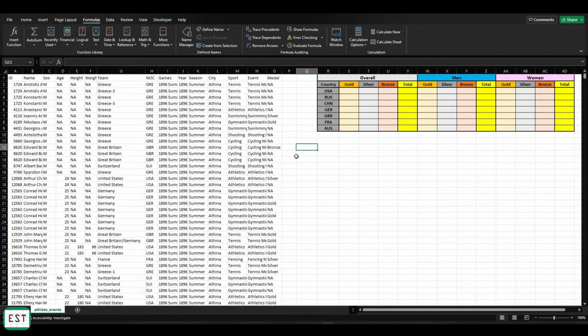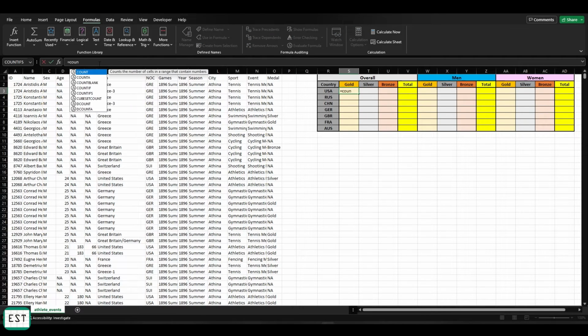Shown here on the screen, you can see a data set of Olympic athlete event data. To get this data, you can find the download in the description. On this data set, you can see various data points. You can see the name of the athlete, their gender, their age, the team that they were on, the country abbreviation, the sport they participated in, and the medal that they may have earned. So say we wanted to calculate the number of times a USA athlete earned a gold medal, regardless if they were male or female. So to do that, we're going to go ahead and click in this box under the gold column in USA. And we're going to start our function, equal Countifs.